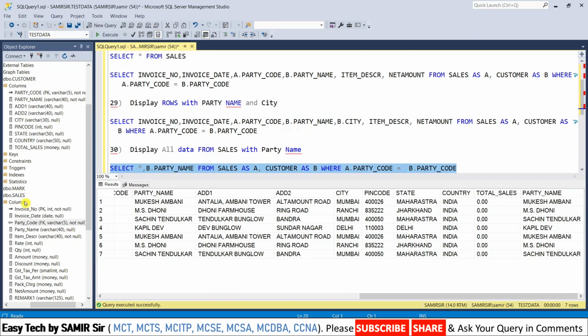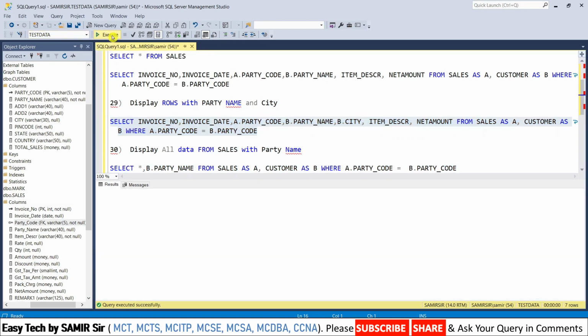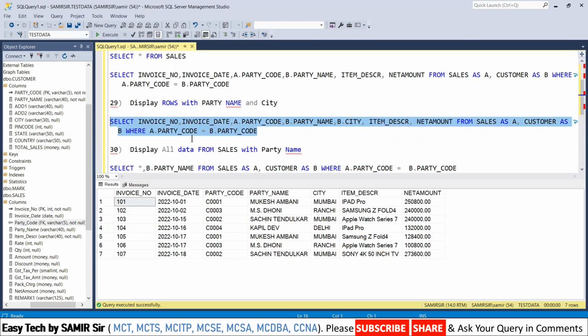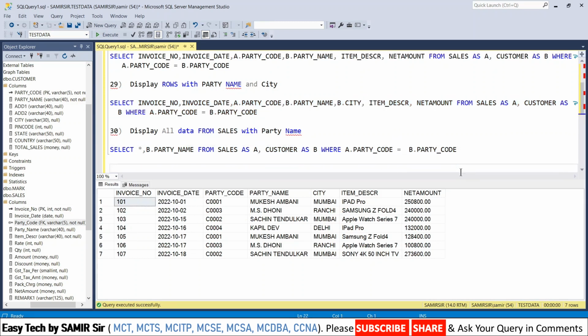It will give you all the columns from the sales table, plus all the columns from the customer table, plus it will give another party name again. This is a bit confusing. This is a better option. You can select whatever field you want. So this is the way you have to do it, relating two tables in MS SQL. This can be done in MySQL, in Oracle, IBM DB2, and all RDBMS.